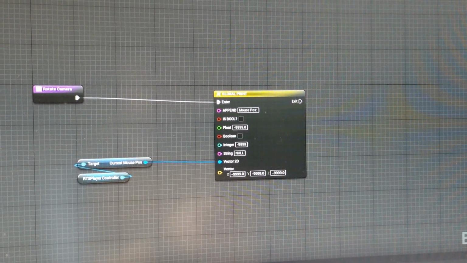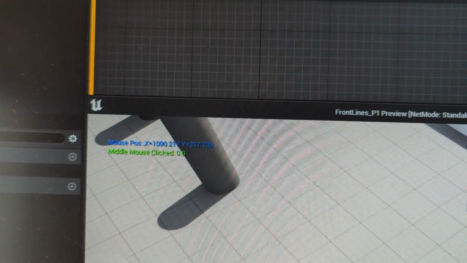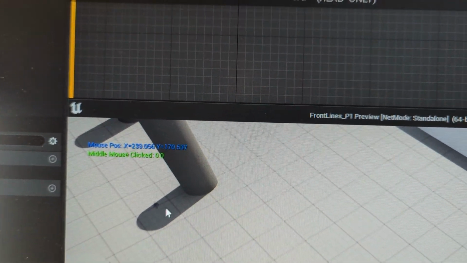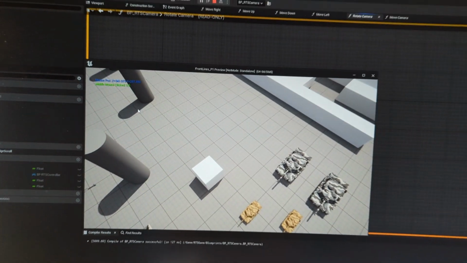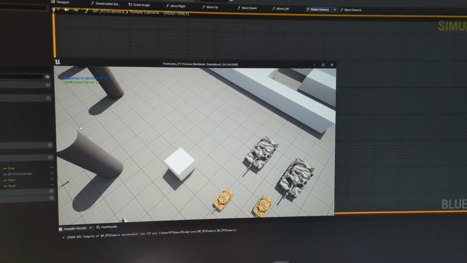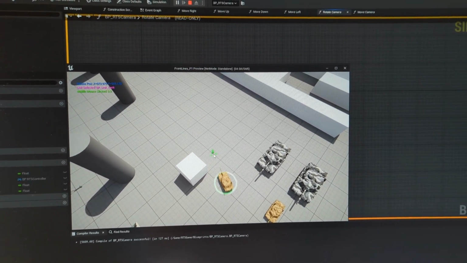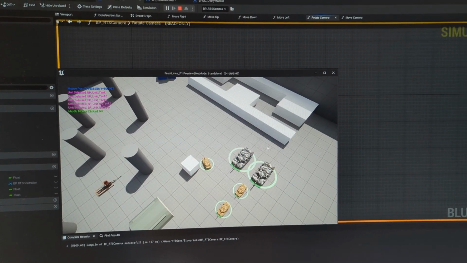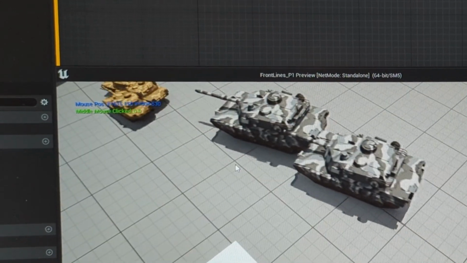Now compile, save, play. And as you can see at the top, in the blue, it is getting my mouse position, which is great. And that one there that you see is the middle mouse click, which for some reason I don't think I've hooked up correctly. But so I can sit there and basically run stats down the side of the screen here, which is going to be very useful for telling me what I've got. Oh, I already have one there. As you can see, it shows me in pink what units I have selected and names them, which is useful.